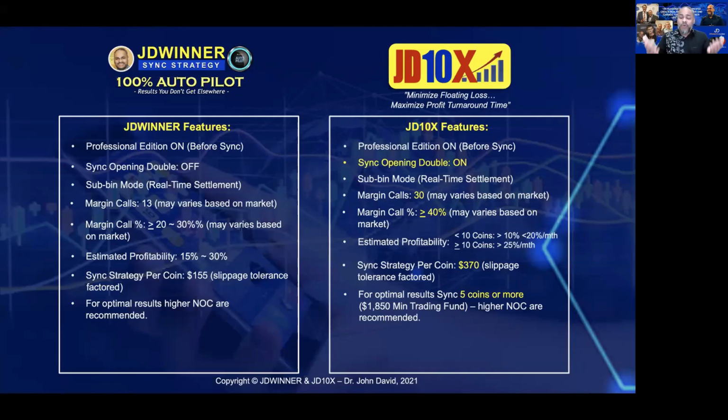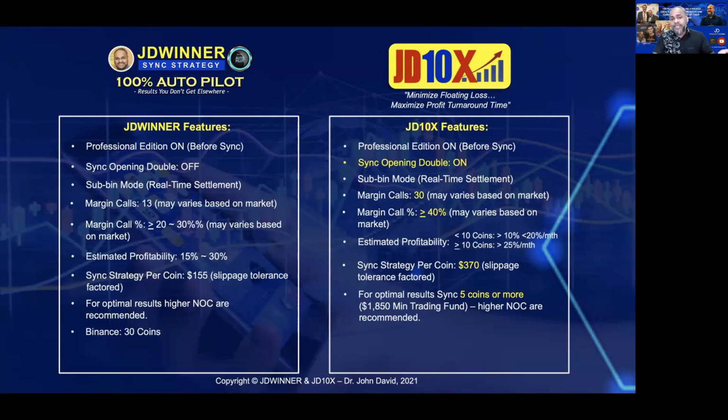So that is the reason why when we study, right, we have learned our lesson from JD Winner. So that's why when I come out with a new circle, we now understand, all right, how things actually work, so that the more coins you have, the better your performance will be. All right, so that actually helps you with your expectation. Okay, so please take note of that. Definitely a higher number of coins is recommended. The more coins you have, the better it is.